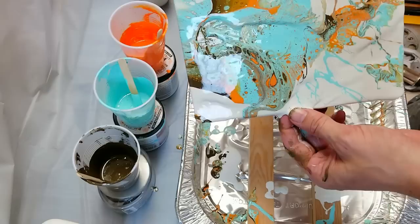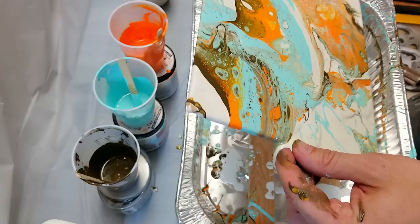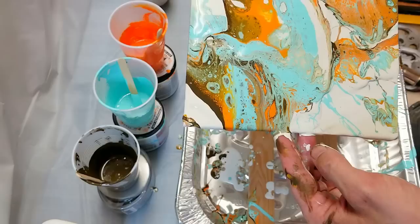The thing about pouring is I feel like I don't have that much input on how my painting is going to look. You know what I mean? A lot of it looks really cool. But a lot of times I'm not entirely sure if it's going to look great before it's done, or if it's going to end up being messed up.